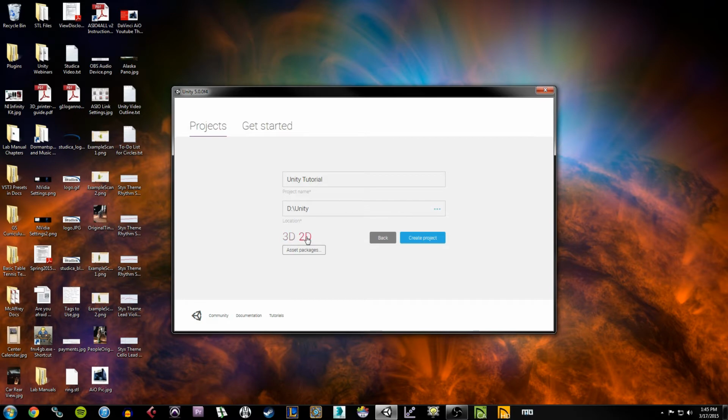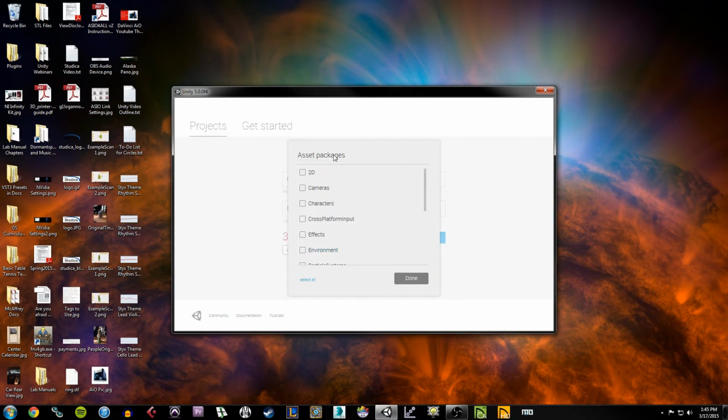If you do 2D, what that's going to do is automatically set your scene up for a 2D perspective. It's not going to create a skybox, and it's not going to add a directional light. Now, it's kind of, I would say, a little bit pointless because you can go back and forth and change these things within your workspace no matter what you choose. So for the sake of this tutorial, I'm just going to do 3D.